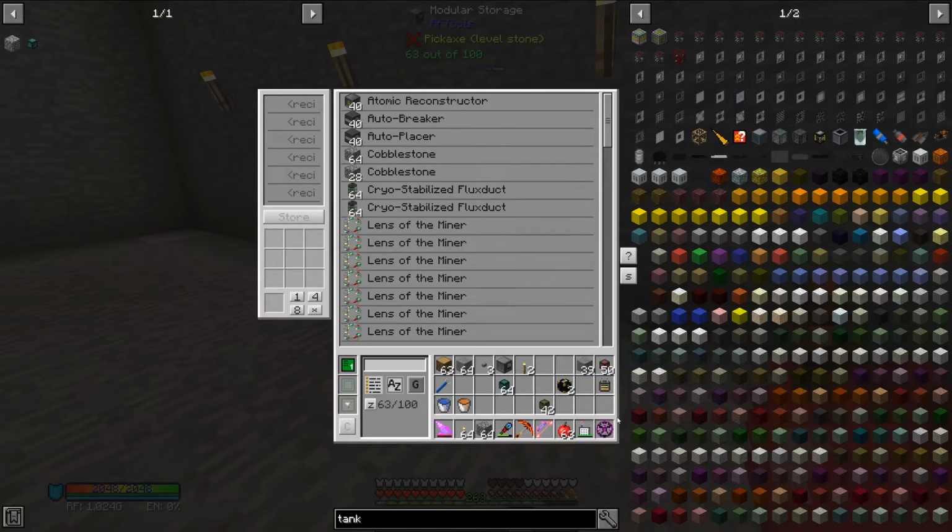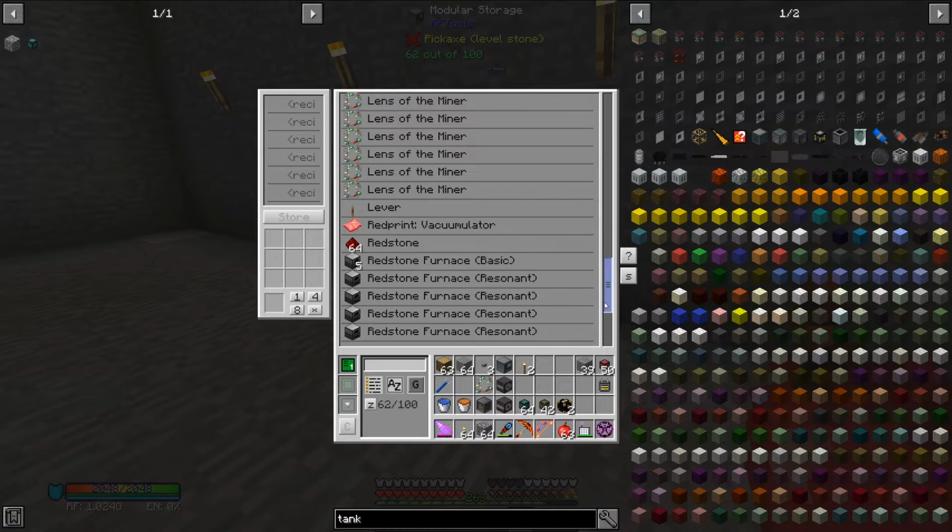So some of this cobblestone I don't need. I might need this conduit. I'm not 100% sure. So let's go ahead and set up a small scale model of what I'm going to be doing here. So I need an atomic reconstructor, an auto breaker, and an auto placer. And I'm going to need a lens of the miner for the atomic reconstructor. And then, I have some buttons with me. Let's get a redstone furnace as well.